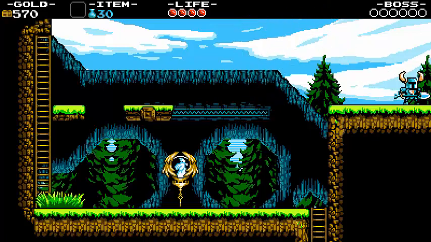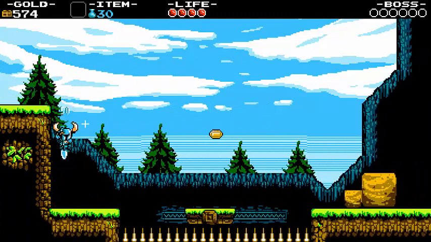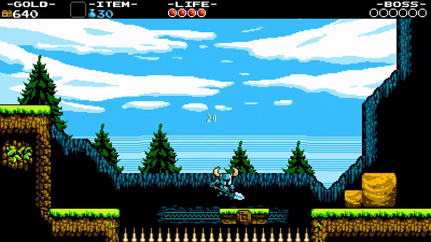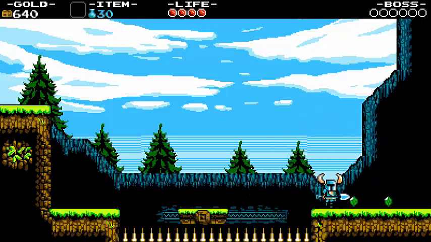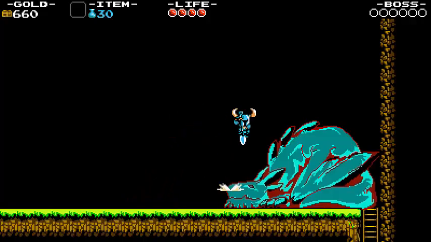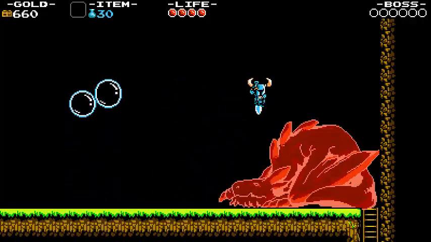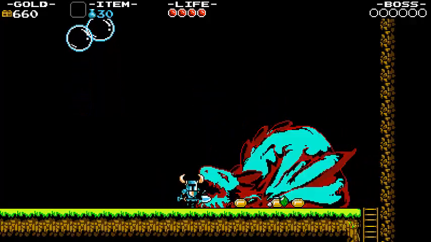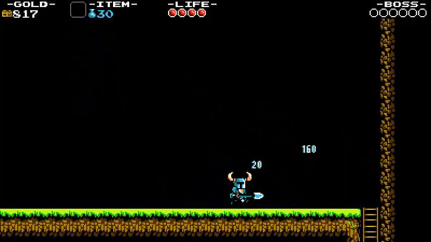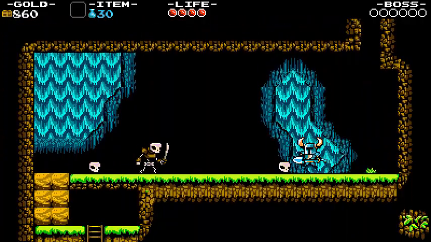So if I died, like here, I would not be able to use that as a checkpoint. I'd have to go back to either the start or the checkpoint even before then. But oh well. Dragons! Who shoots bubbles? And surprisingly, bubbles hurt. But you already knew that if you played Mega Man.